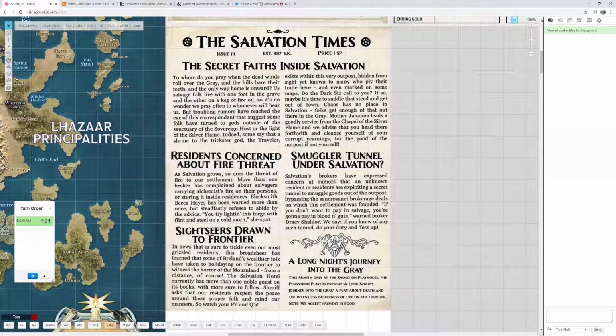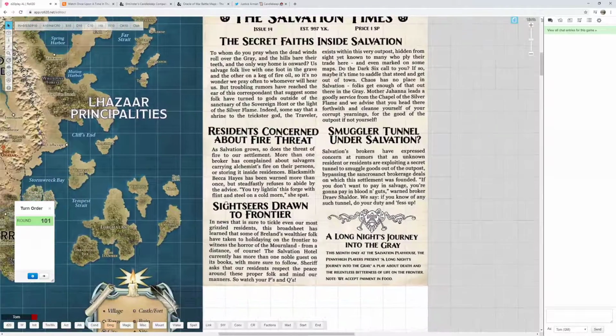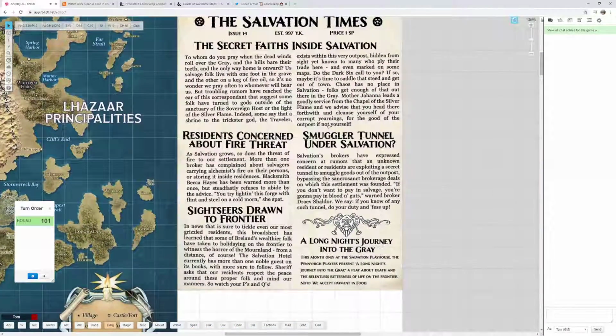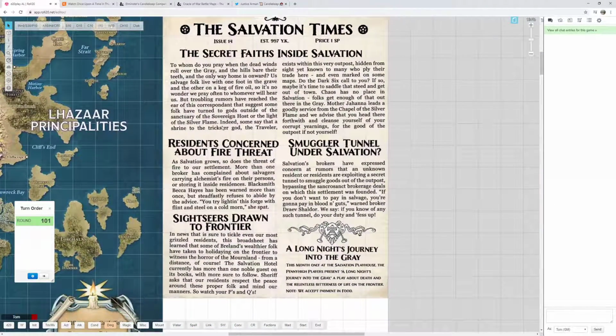And lastly, anyone who is a noble or a thief or a brigand or something like that, I share that some of Breland's wealthier folk are holidaying at the Salvation Hotel, which is also mentioned in the Times here. So I like sharing this background information so the players can share it in character during the game and kind of feel accomplished if they use this information to do a better job in the adventure.